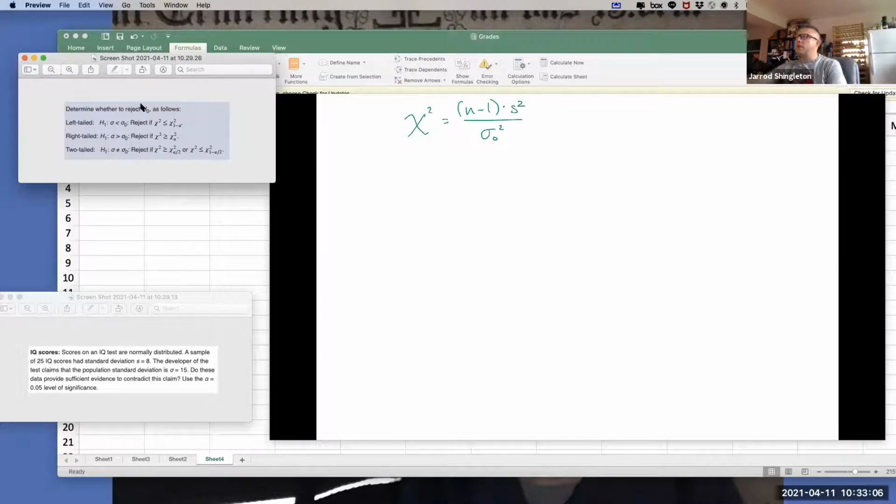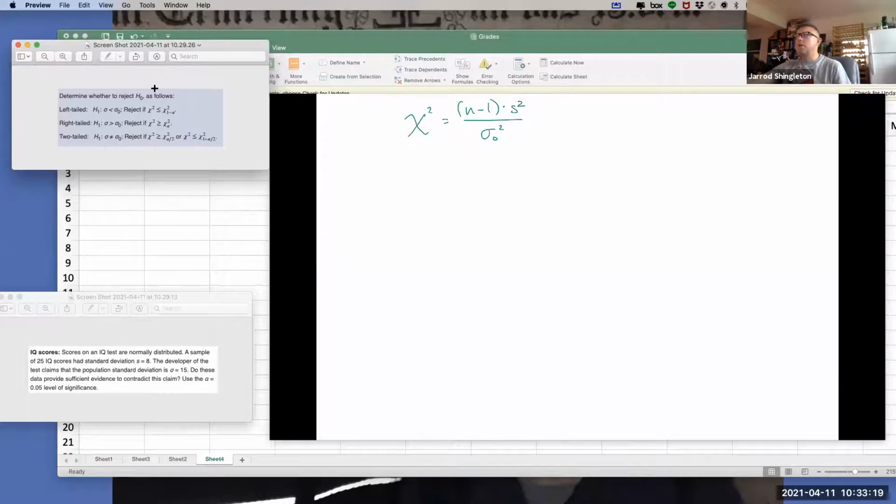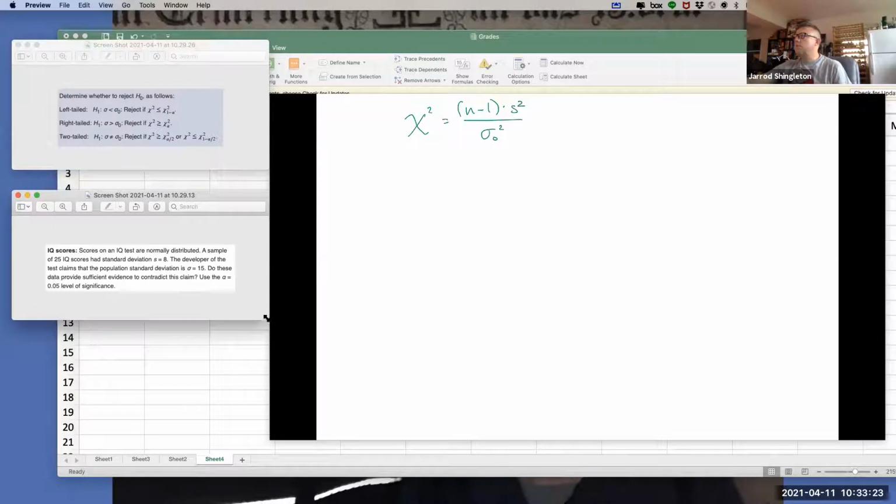I want to be very, very sure to take a look at this diagram, because if it's a left-tailed or a right-tailed, or especially if it's a two-tailed, these tests are vastly different. So I just keep this up and I keep this handy in my hip pocket if I ever have to do any of these problems. This is the problem we're going to be doing.